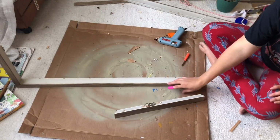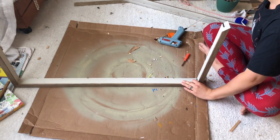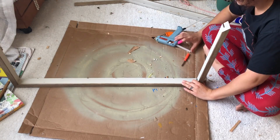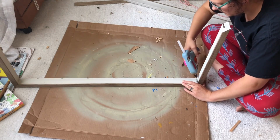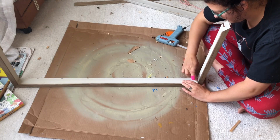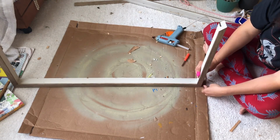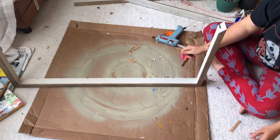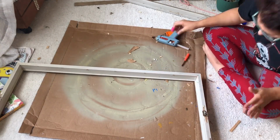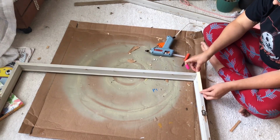And then I just reassembled all four pieces of the broken frame with my handy dandy trusty glue gun. I do use Gorilla Glue, which is a little bit sturdier and I love using. I don't use anything stronger than that because I get migraines with the strong smells. So I am going to reinforce a little bit on the back side just with some extra popsicle sticks.